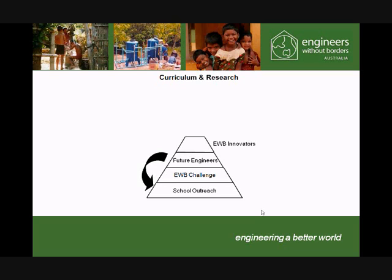The real beauty of the EWB Innovators program is that we'll be connecting a student team with a volunteering country to directly work on the scope of work of that volunteer, or of the next volunteer to be following after them. So this should really be seen as an opportunity for you guys to get more people involved in what you're doing and assist you with the work you're undertaking.